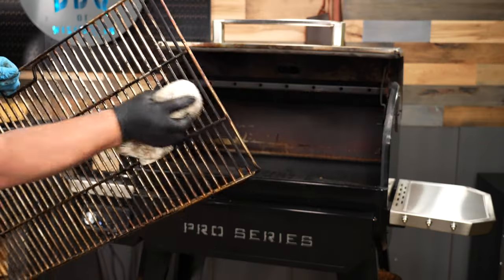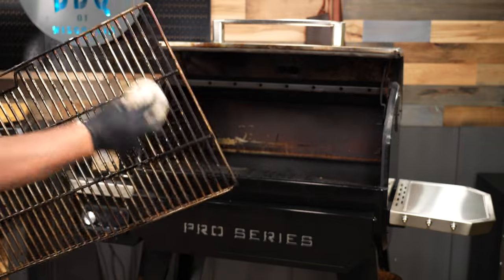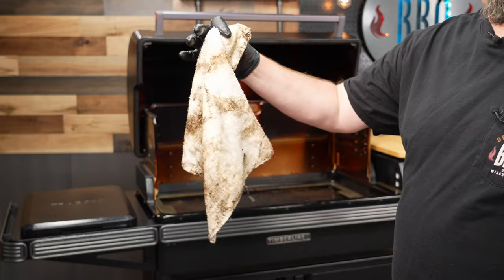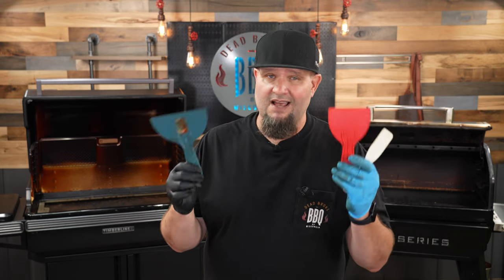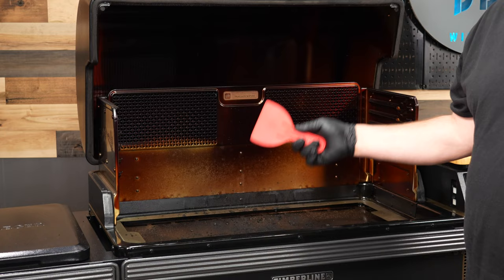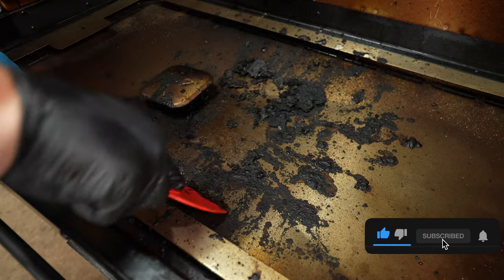The Pit Boss grate is a little heavier, but it's all one piece. So you don't have to mess with doing it three times. A lot of grime on here, but don't throw this rag away because we're not done with it yet. Get yourself a couple different sizes of plastic scrapers for the next step. I use these to scrape down the deflector or the drip pan. Just take your scraper, start breaking it up.